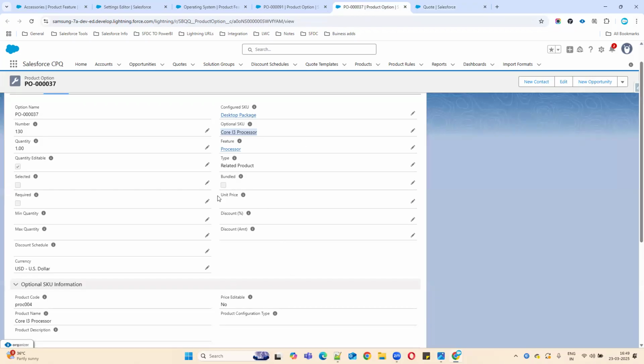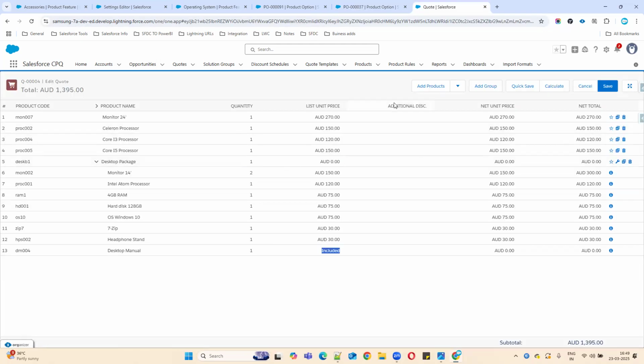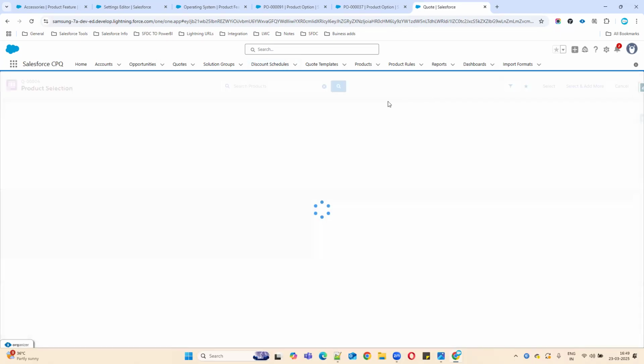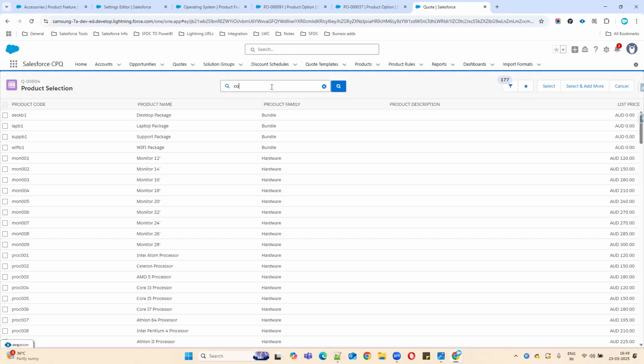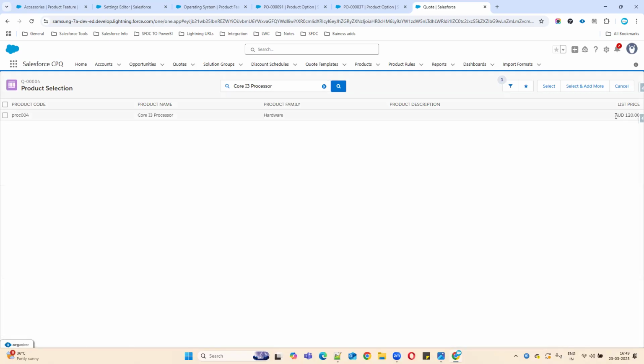Okay. Something we can see here: unit price, discount amount, all these things. What is unit price? For example, what is the price for a Core i3 processor? Whatever the price may be, assume. I'll select Core i3, right? What is the price for this one? $120, right? It is a standalone product. If you take a standalone product, it is $120. The same price is applicable in the bundle also.